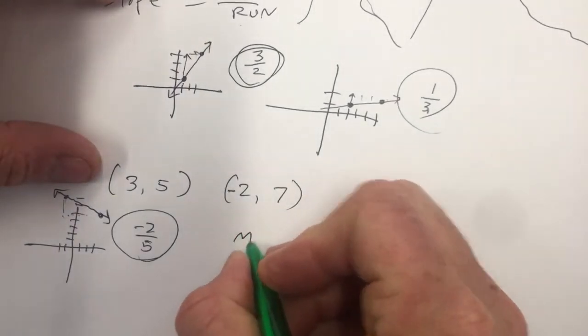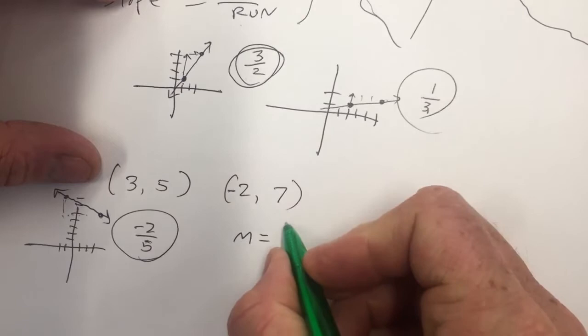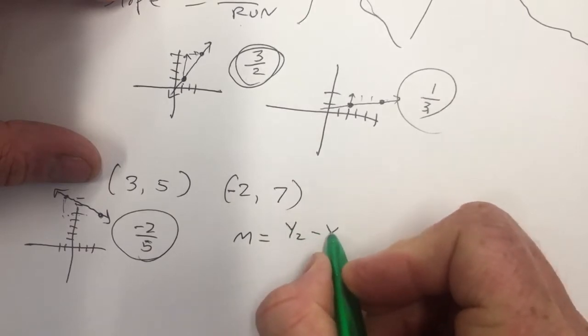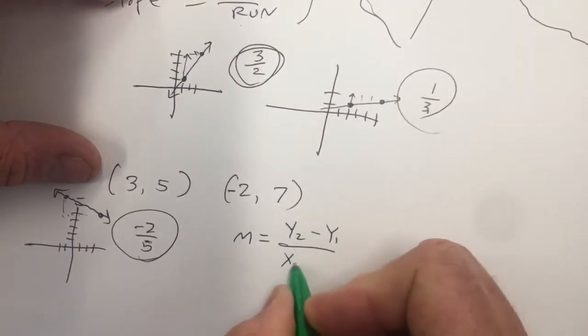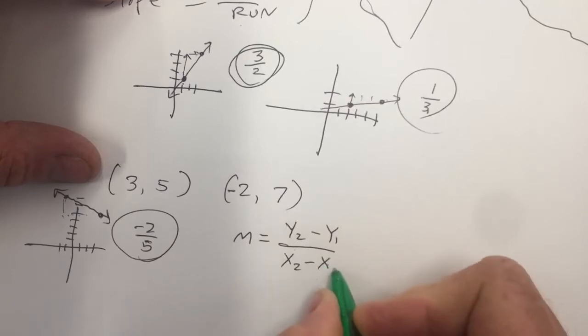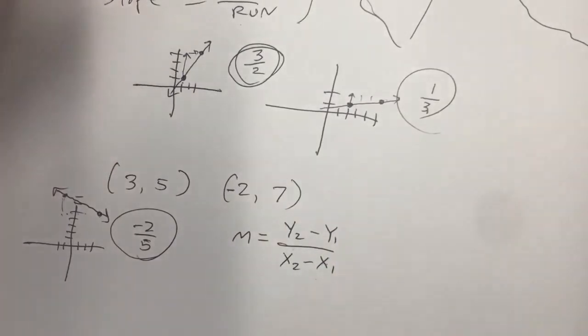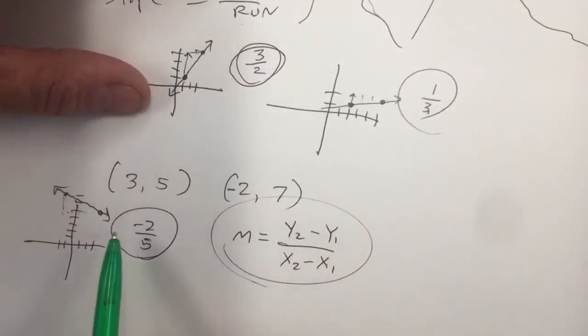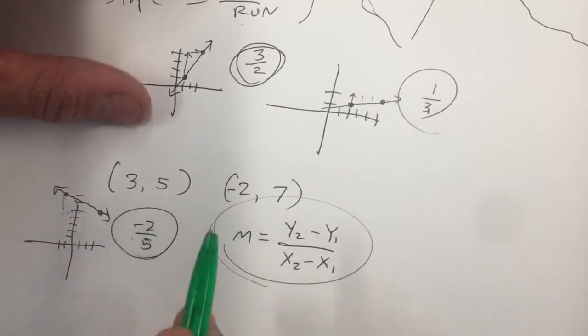But graphing it and doing all that takes a lot more time than if you do what's called the slope formula. This is the slope formula: the y in point 2 minus the y in point 1, divided by the x in point 2 minus the x in point 1. And so we can do this right here and find the slope that we just did using these 2 points.